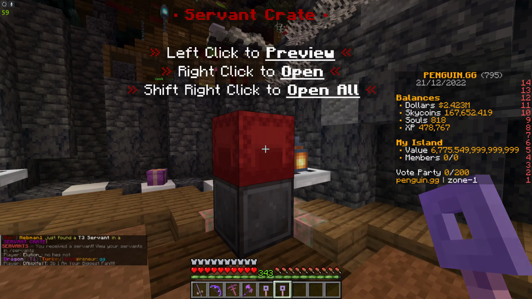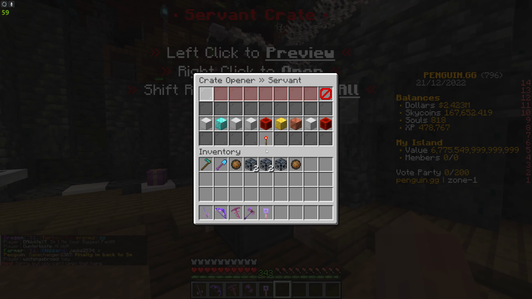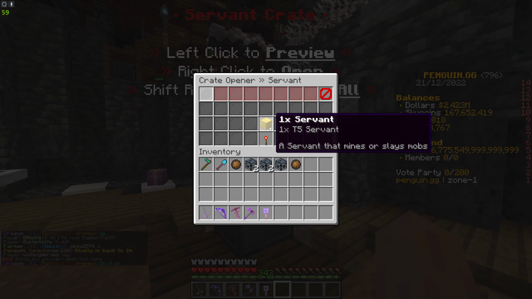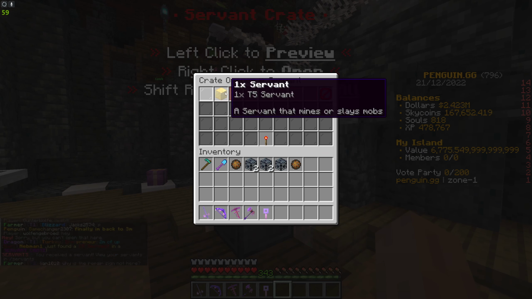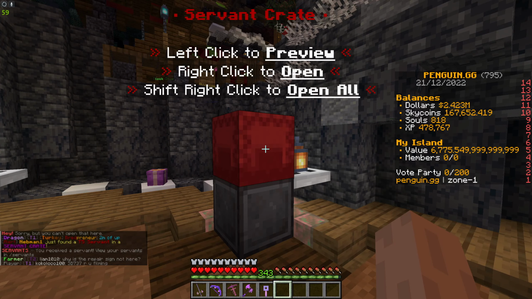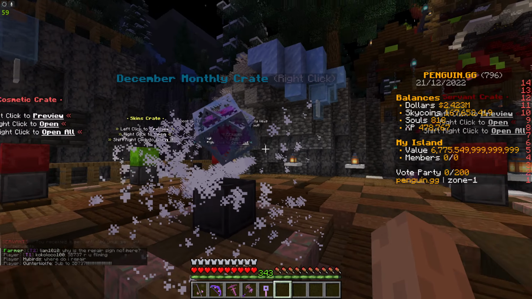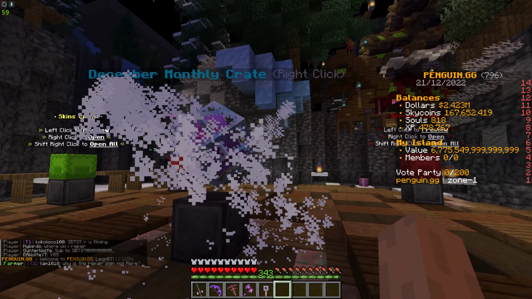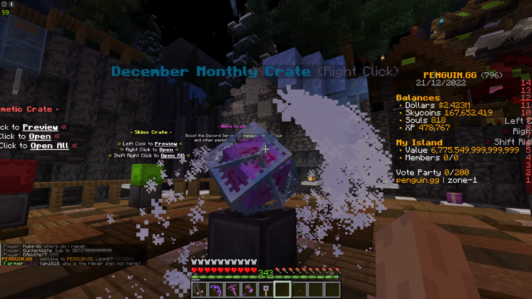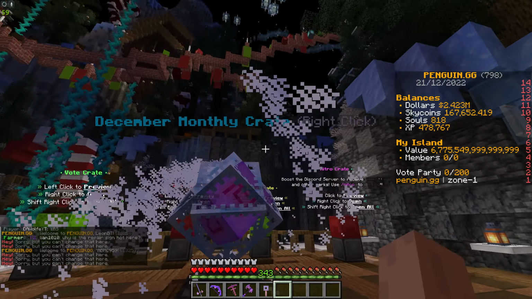And we will try again. Tier 5 this time. Okay, a bit better, a little bit better. But now it's on for the big finale. Big finale. Let's have a look to see what we've actually got in the crates if we are allowed to preview it. Nope, we're not.